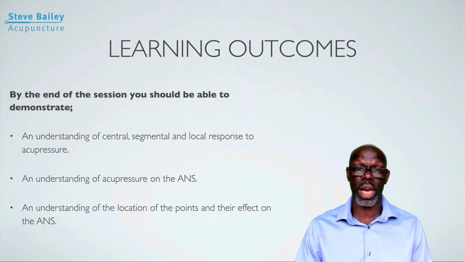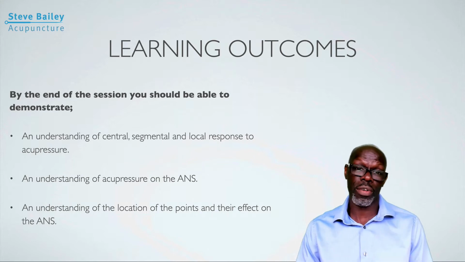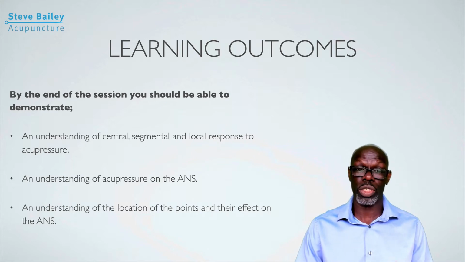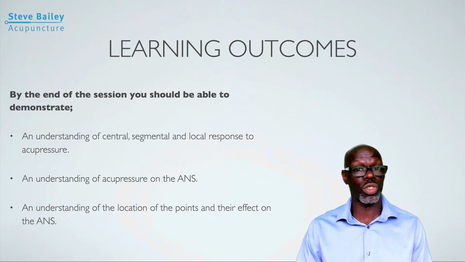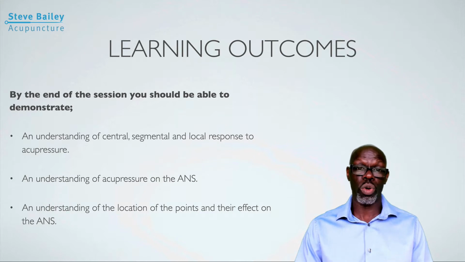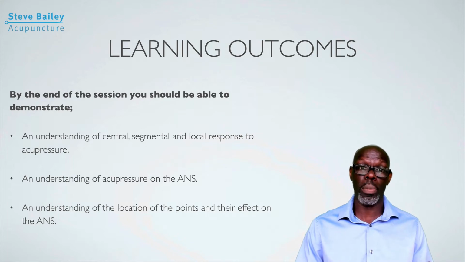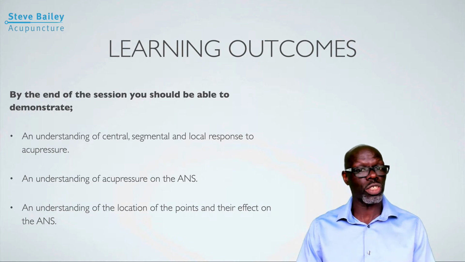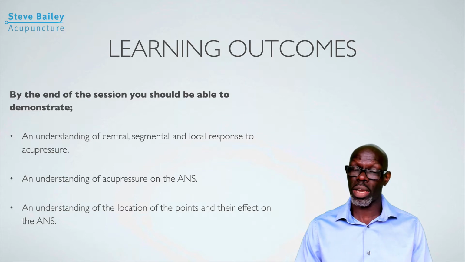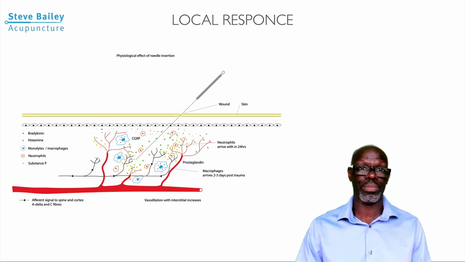So that's where we're going to look more at the sympathetic and the parasympathetic effect of acupuncture, and that's going to depend on the location in which you choose your point. That's going to be quite important to understand. If, for example, you want to treat the knee, but you don't want to choose points in and around the knee, you can choose points in the low back. Segmentally, it's going to have a similar effect. That's mainly going to be on the pain basis.